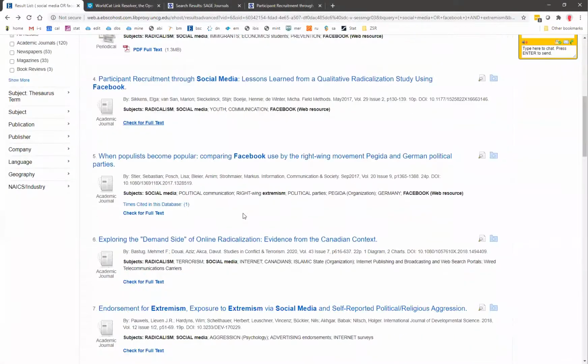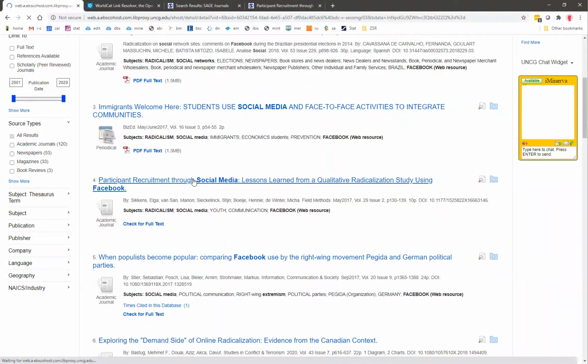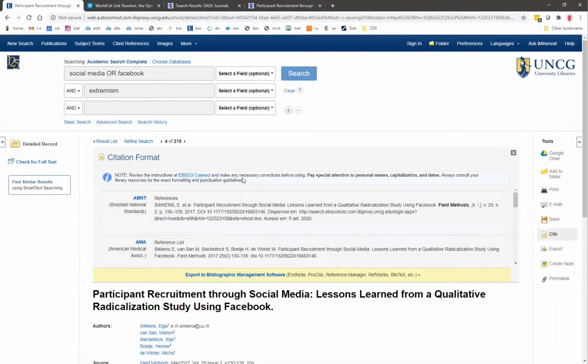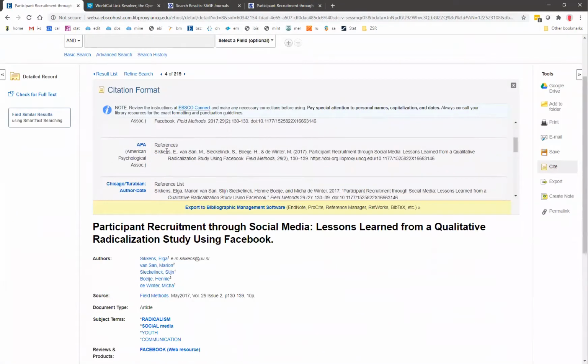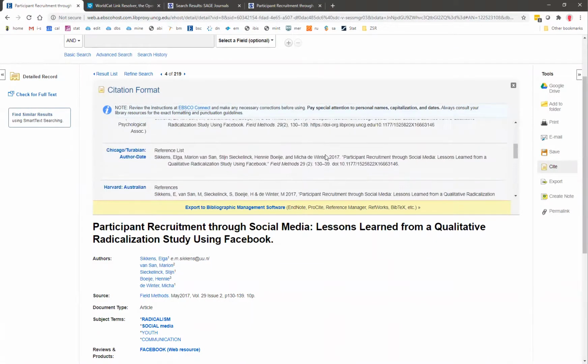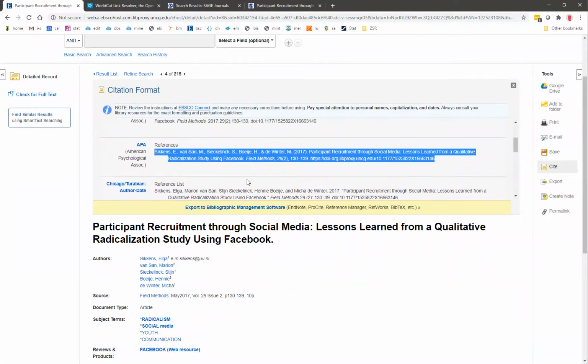All right, a couple more things here. Let me just look at any one of these. Over on the right side of the article view, which is this view, the citation option is there. Click on Cite and cut and paste the APA citation or MLA. You get to choose which one you want to use for this class. Always double check what's there, of course, because you have to make sure that's right. It may not be perfect, so it's your job to make sure these are totally correct.